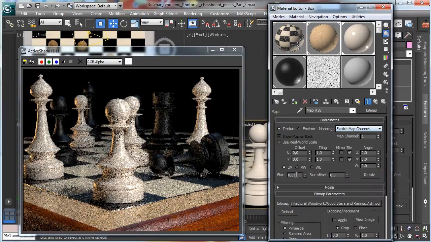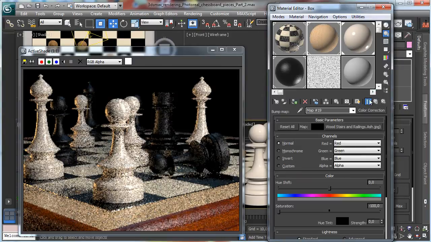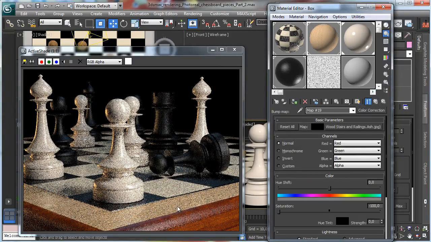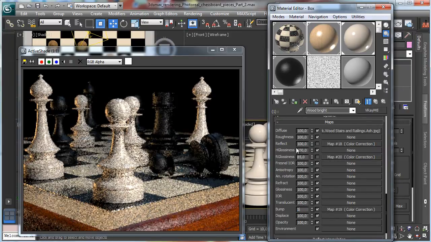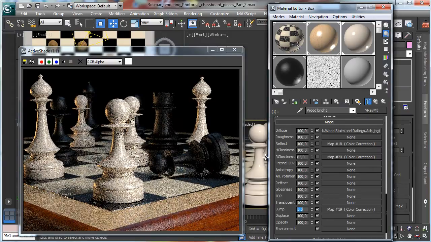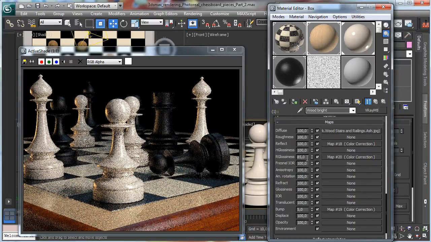But there in the bump we need to change the blurring. Let's go for 0.4, and we have to change for sure, I think, the other value. So let's remove everything. Let's go with a really low amount of bumping. Okay, you see that we have not so much reflectivity, and maybe we can add this one as reflectivity, and it is good. And then let's see with the glossiness.